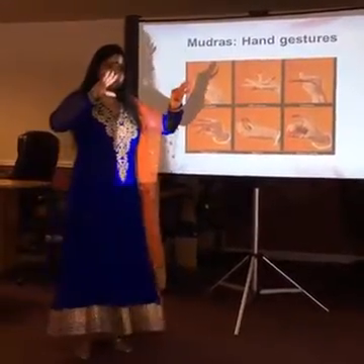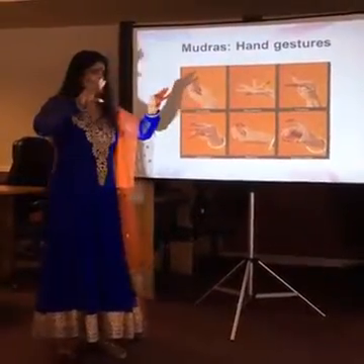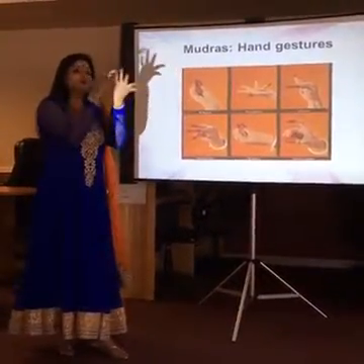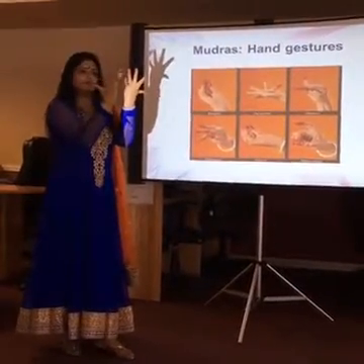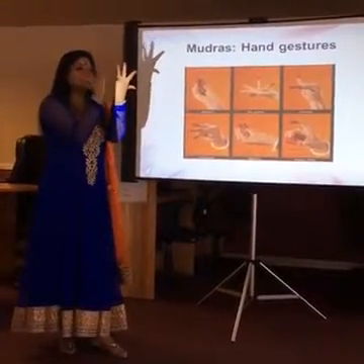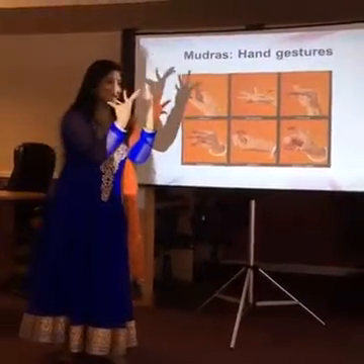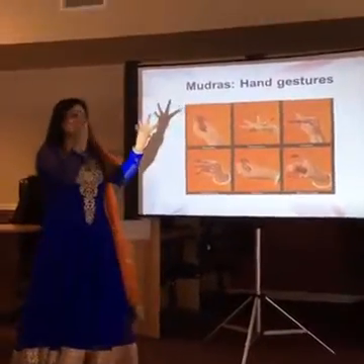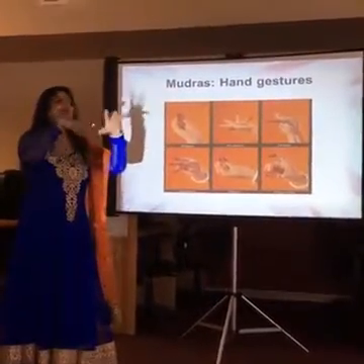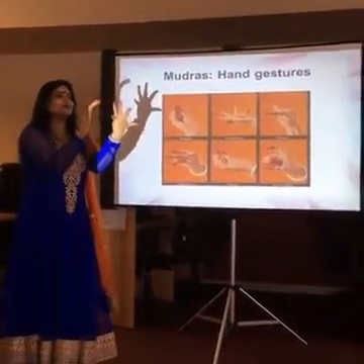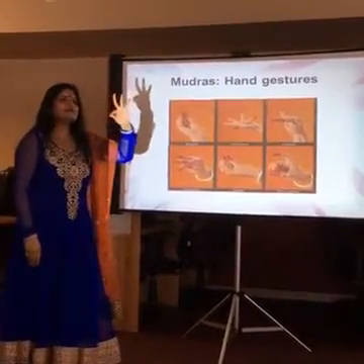The lotus bud, and the blooming lotus, with the fingers expanded and the thumbs stretched onto each side. You don't have to practice it. I mean, you can try. And this is the budding lotus. This is the bud that grows into a full-blown lotus. And then this is the bee.